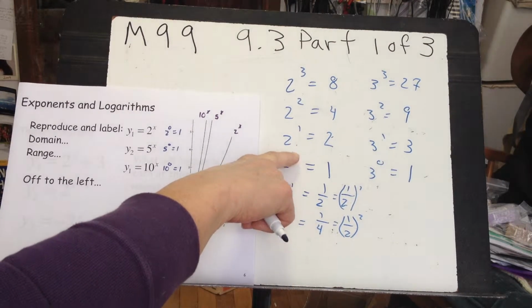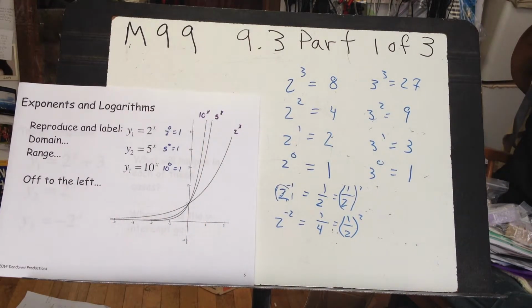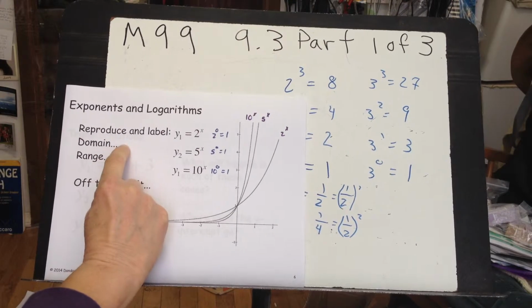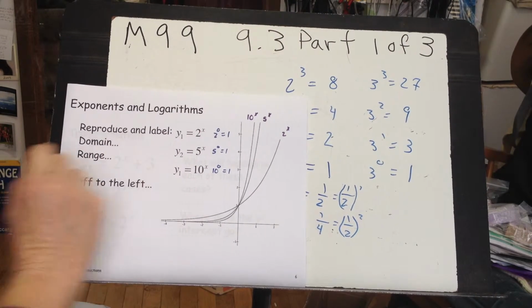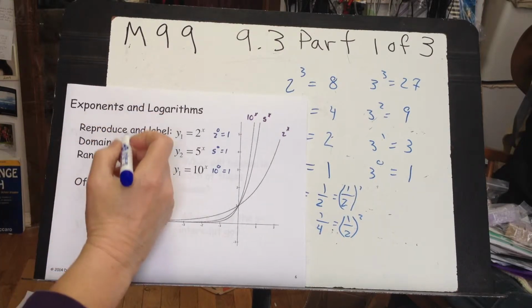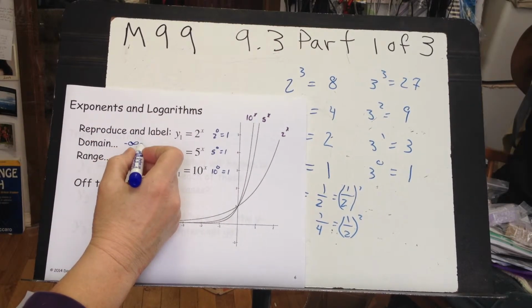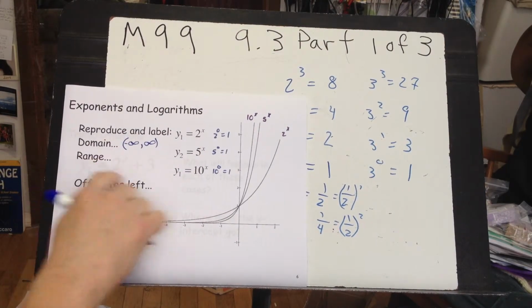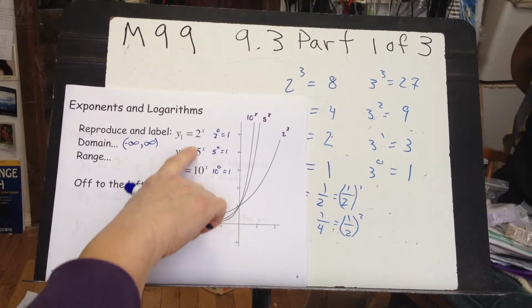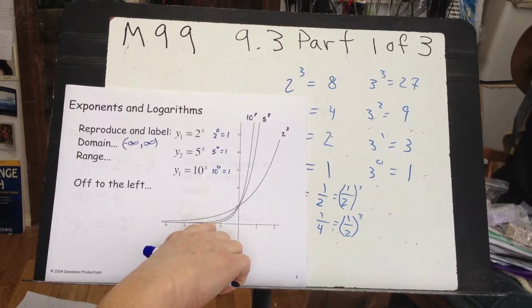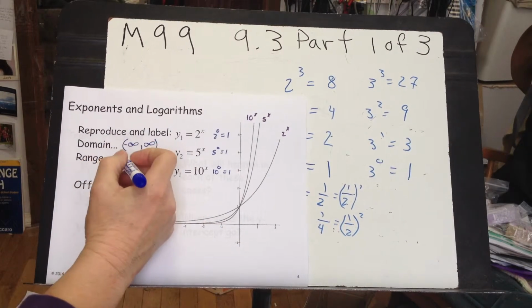An exponent can be 0, an exponent can be 1. In truth, an exponent can be anything. So when we ask about the domain of an exponential function, all of them are from negative infinity to infinity. But the range: how far down can I go on an untransformed exponential function and still find the graph? And the answer is only to 0.